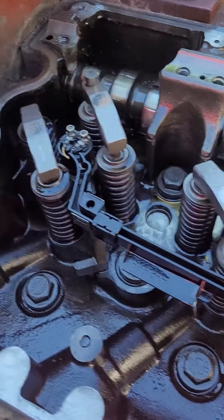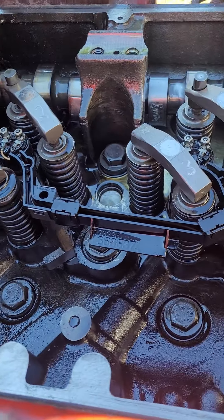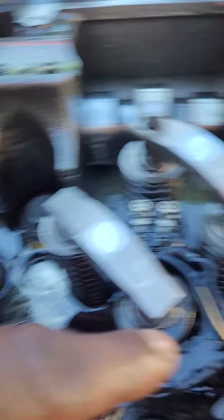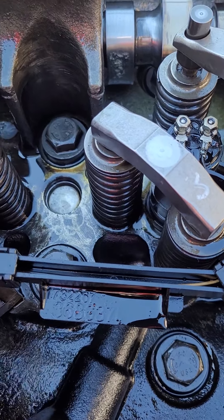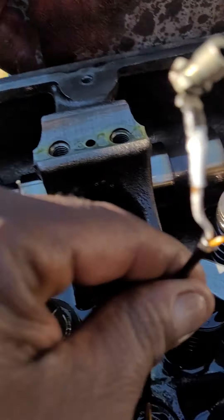This is what I'm showing you guys — this is what you want to do. I've already cleaned the lobe up a little more. I labeled all my bridges in case one fell off — one, two, three, four, five, six — I didn't want anything to get mixed up. I even color-coded my wire when it goes back on the solenoid. I put a little white paint strip on it so I know which side it goes on.